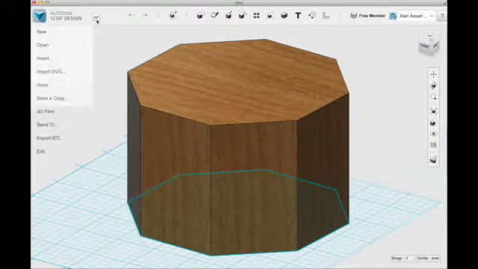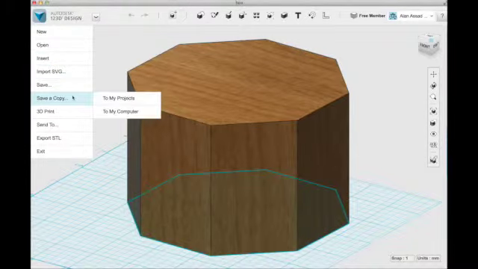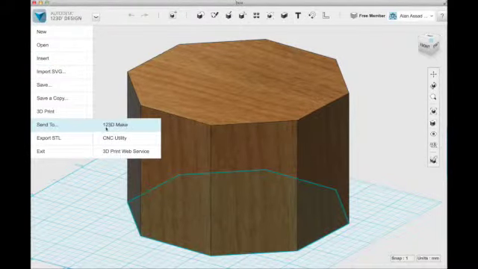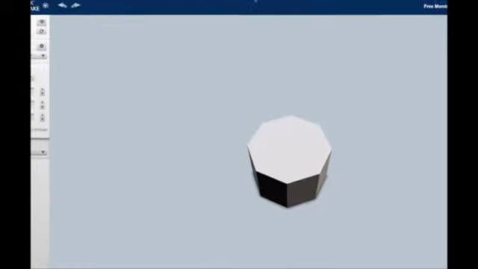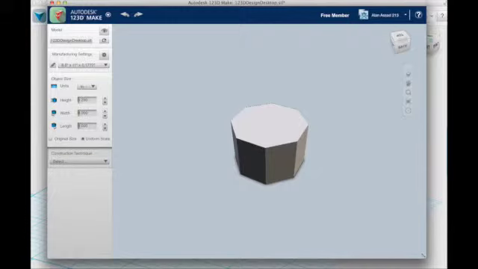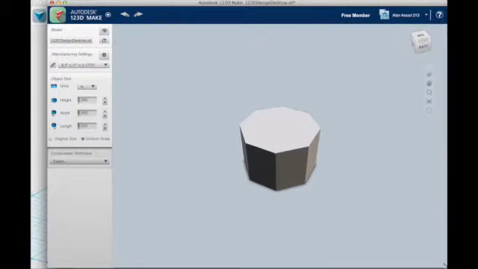Okay, what we want to do is create a physical model. So from the program 123D Design, we want to go and send it to 123D Make. And what will happen is 123D Make will open up. So you just go to 123D Design and then you go to Send to 123D Make. It'll open it up in that program.